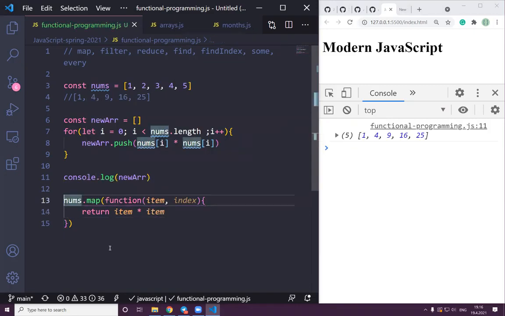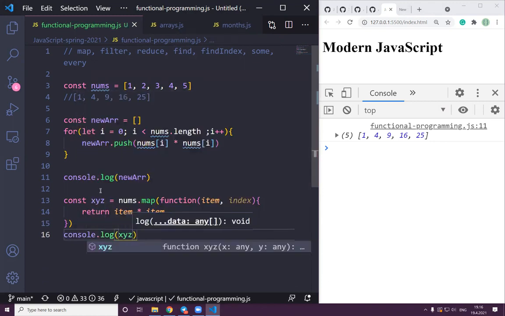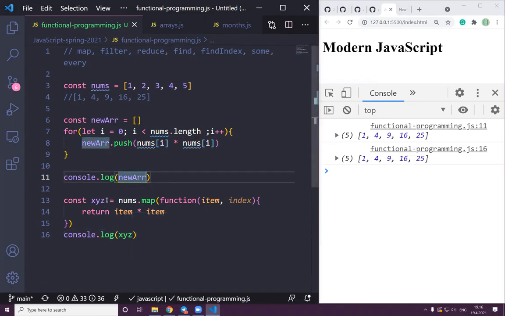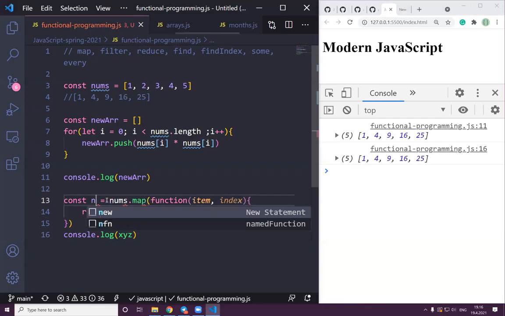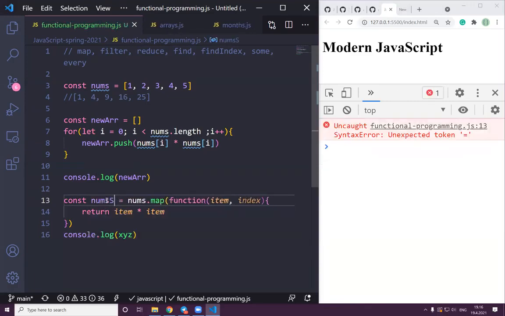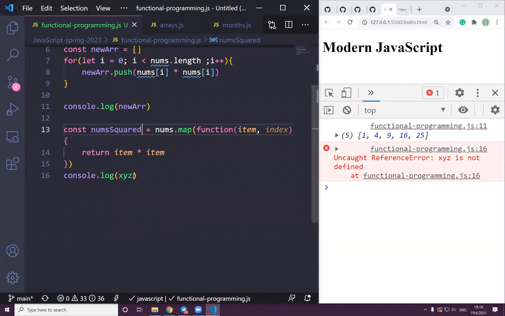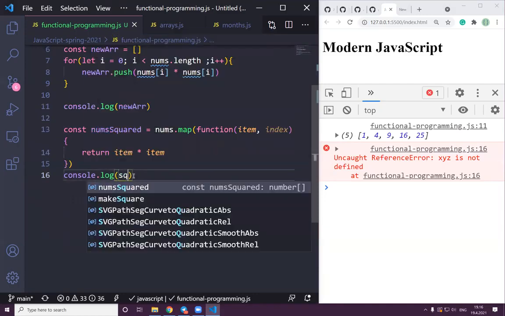And you should store this value now in something, const xyz for the time being. I want to just show you console.log. So xyz should have, oh yeah, we mapped this value, but we should have a very good name. Square, for instance, we just squared it, but I don't have a very good name for this, so I just called it that for the time being.